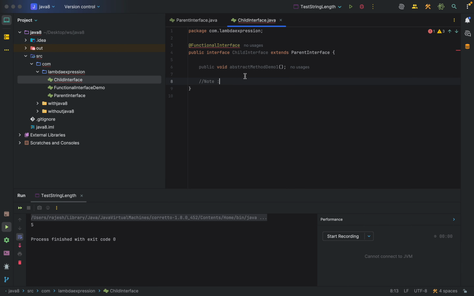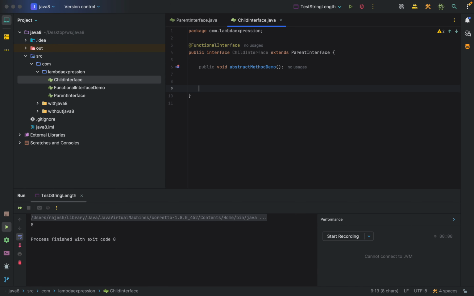When two methods are detected inside this interface, automatically it shows a warning for us. So you should not declare more abstract methods when you explicitly mention the interface as a functional interface. I hope this is helpful for you.